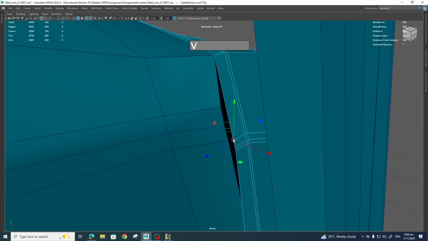Pressing down V to go to vertex snap. Going to snap it to the location here, and then this group here, go to move, holding down Control and Shift and slide this up. Okay, I think I will slide the 2 groups one by one.